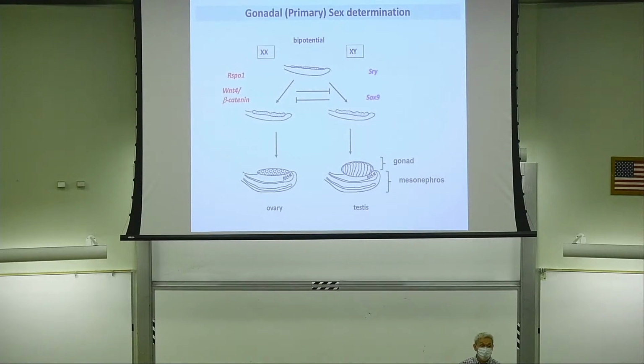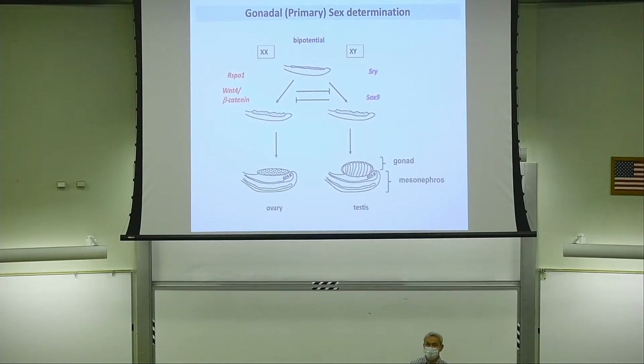During development, do I want RSPO1, Wnt4, and beta-catenin to be turned on? I'm talking about myself. No, that doesn't work for me. I'm XY, okay? It would interfere with testis development. So what prevented these 3 factors, which I do have, they're on my autosomes, from being turned on in that particular stage of my life? Well, when you have SRY or SOX9, it inhibits the production of those factors. Perfect, exactly. I had SOX9 turned on because of SRY, and that prevented these factors from being turned on. Okay, does that make sense?